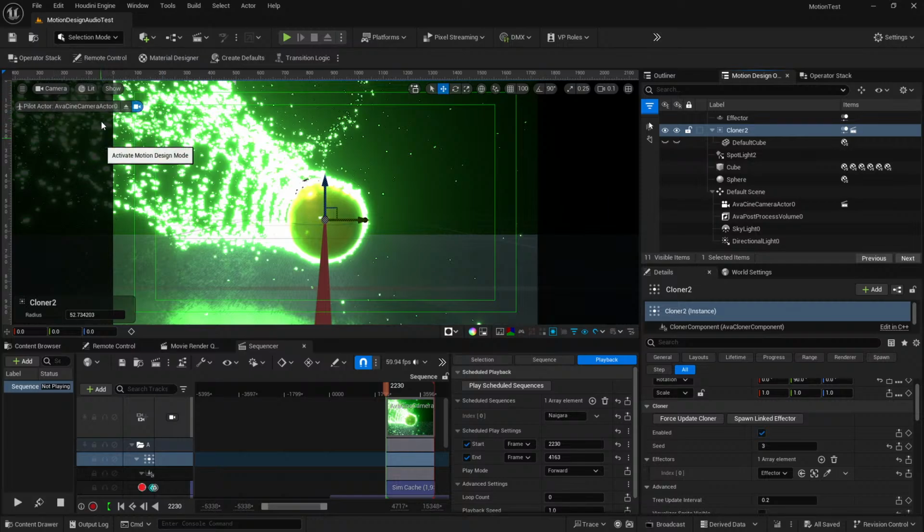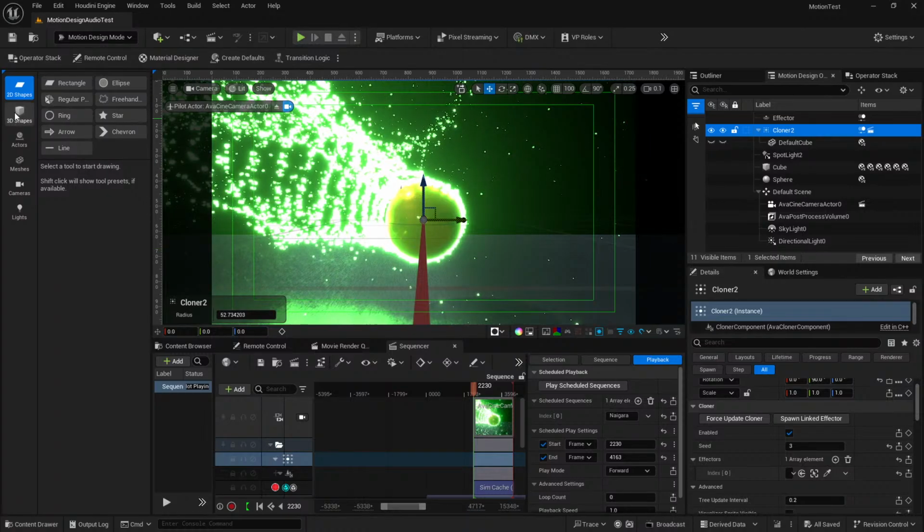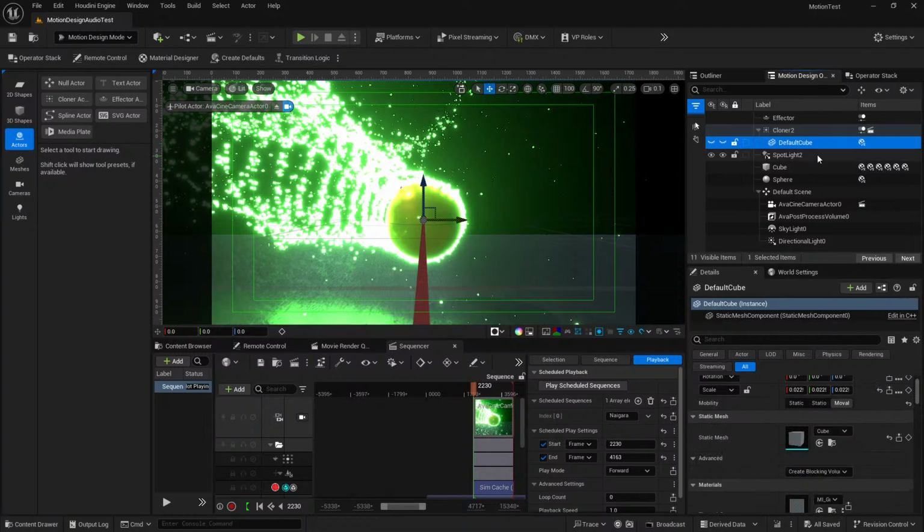If you go to the motion design mode, you get back this panel. If you go to actors and cloner and just drag one of those out into the world, you get a cloner. So the cloner is the thing that creates particles, essentially. In this particular case, it's creating a mesh particle system that's going to render these default cubes.